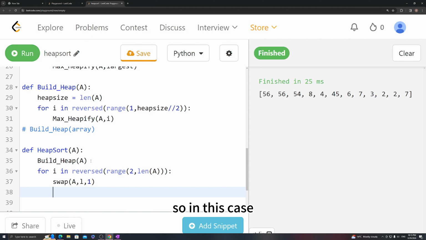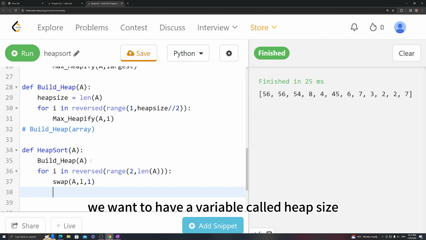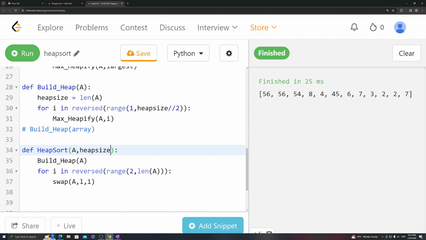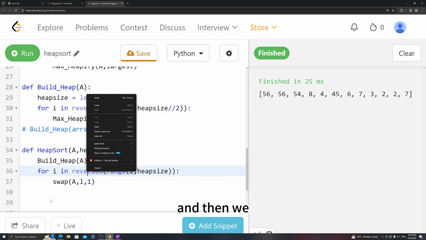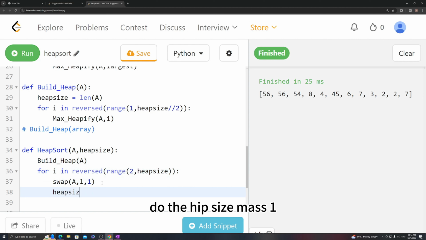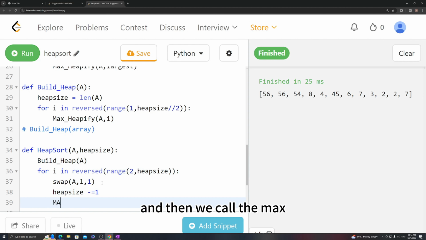So we want a variable called heap size in here, and this heap size will decrease by 1 each time. So we loop from heap size to 2, and then we do heap size minus 1, max heapify equal to 1. Okay, and then we call the max heapify, which is A.